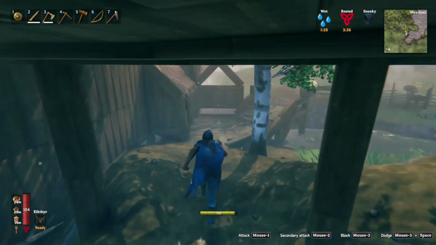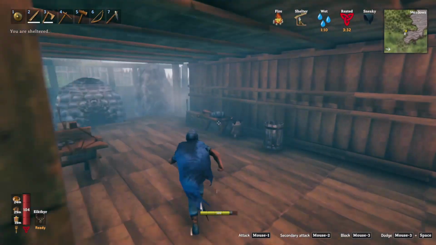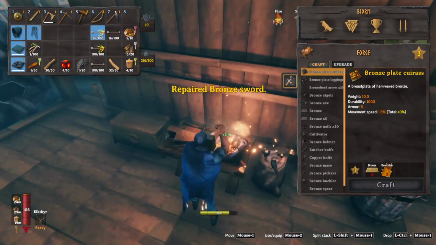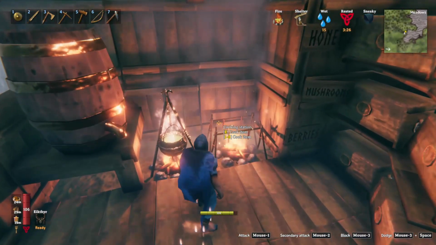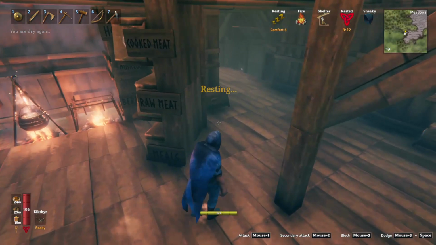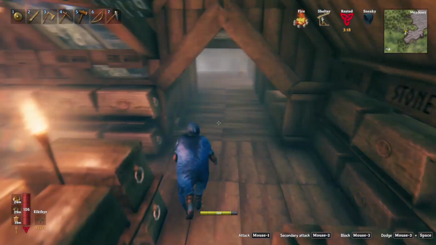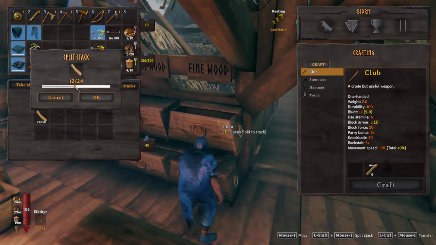Let's put the axe away. I'm going to go repair the axe while I'm just running around like a moron. Let's dry off. Good. Right. Fine wood. We need 40 in total. We have 32, which means we need 8.